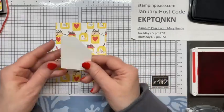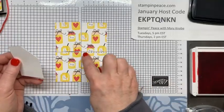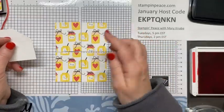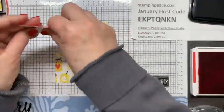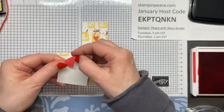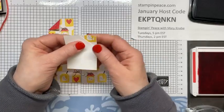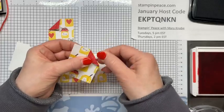I'm using that same template because my pieces are the same as the first card. And this time, instead of folding the inside corners, I'm going to fold the 4 outside corners. Or you could fold the 4 inside and then mix them up and put them in place. But I just think it's easier to remember, am I working on the inside corners or the outside corners. So I'm going to start over here in my top left. On that piece, I am folding down the top left corner using my template as a guide. Moving to the top right piece and folding down the top right corner, again using the template as a guide.